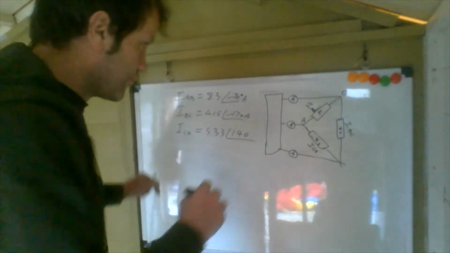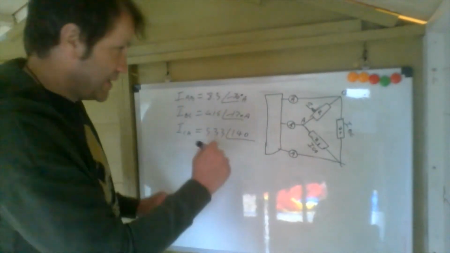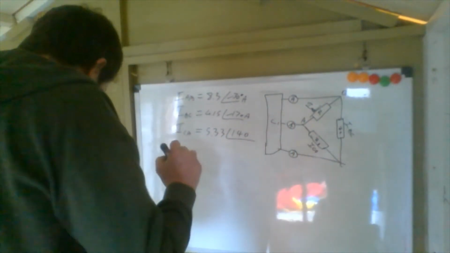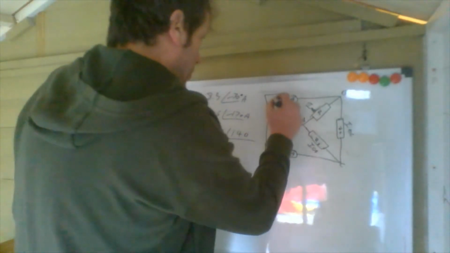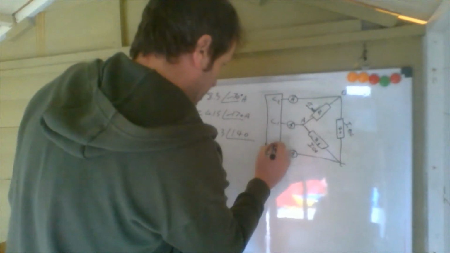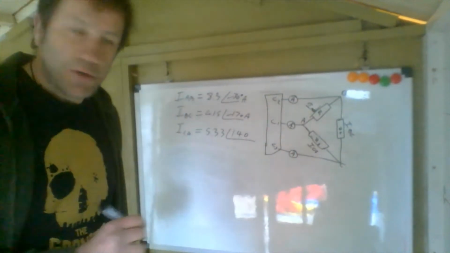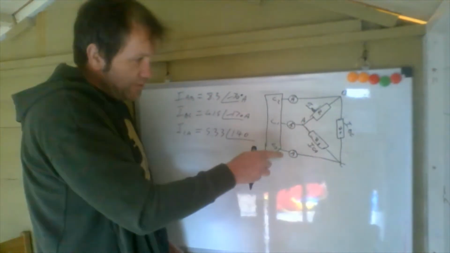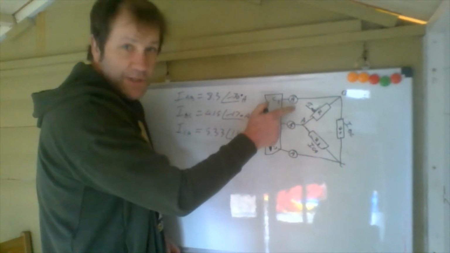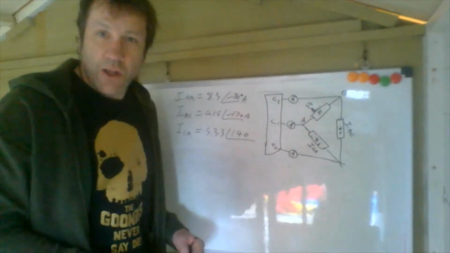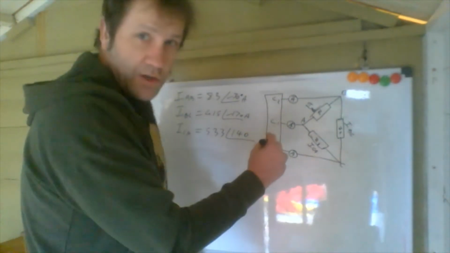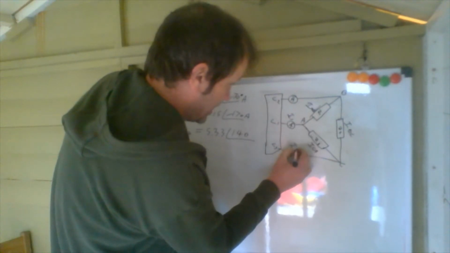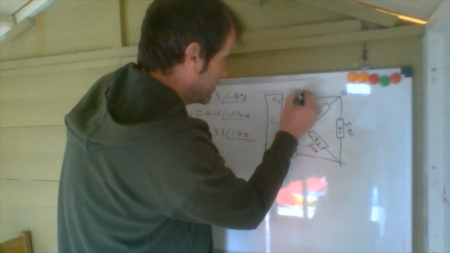Right, if we consider this wee setup here, L2 and L3. So we could call that, I suppose, this. What we're going to look at is what would happen if we put an ammeter on each one of these lines here. We're going to find out what the line currents are going to be for I1, I3 and I2.